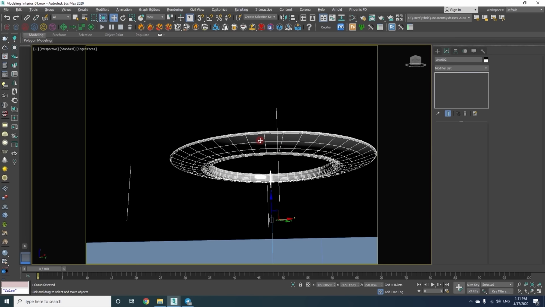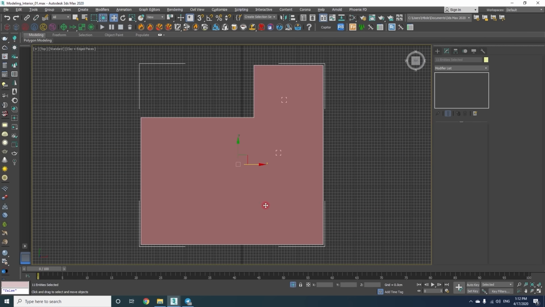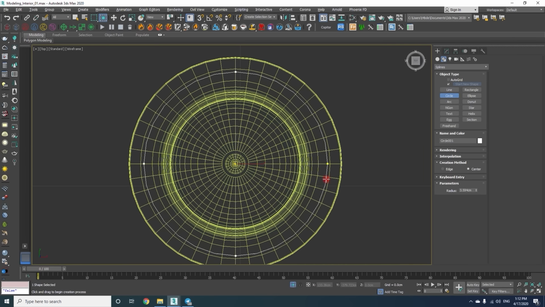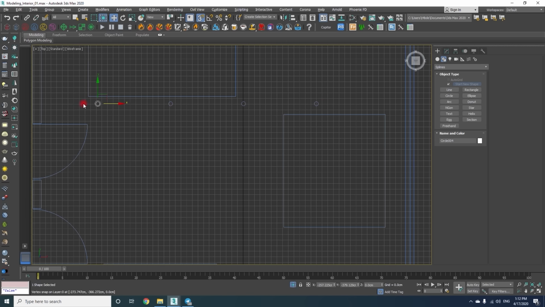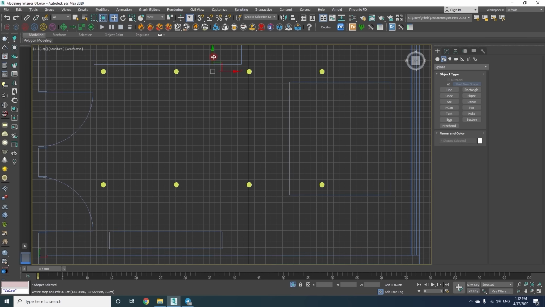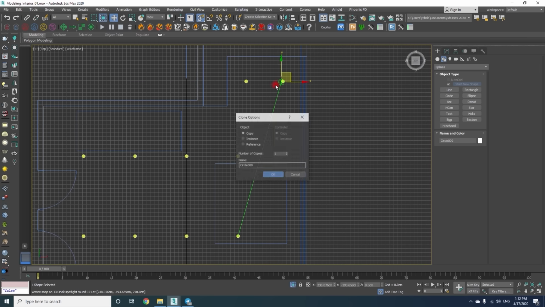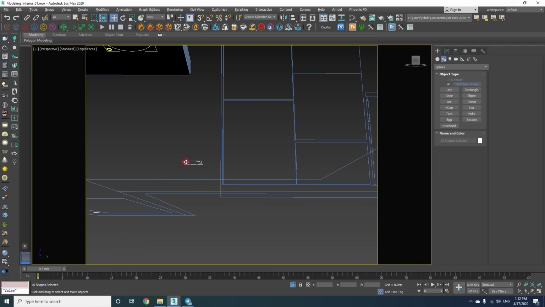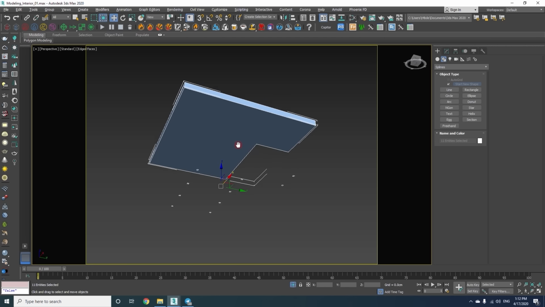In order to see all the details inside the halogen lights, I need to make some holes in the ceiling where my lights are. And I can do that by adding some circles around my lights as the first step. Then let's isolate the circles and the ceiling together and detach the bottom polygon of the ceiling.